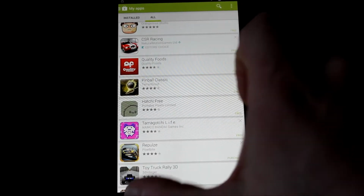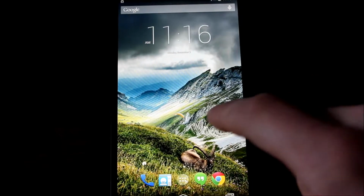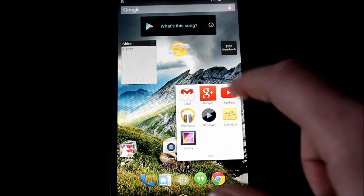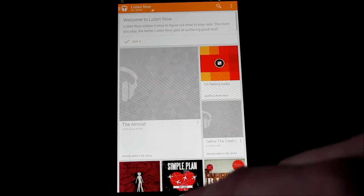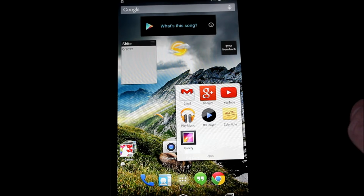I won't download anything now, but you'll just have to go by my word. But opening apps is really quick. Let's go into music. Okay, and then we'll go to Gmail or YouTube.